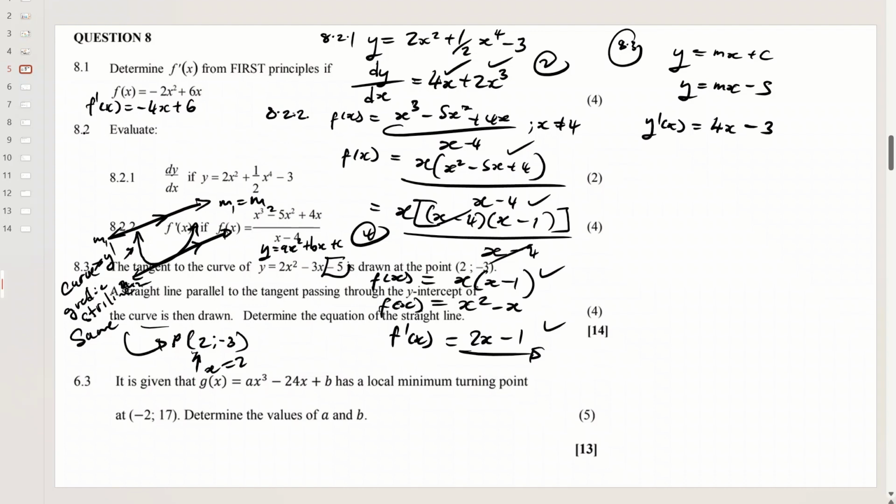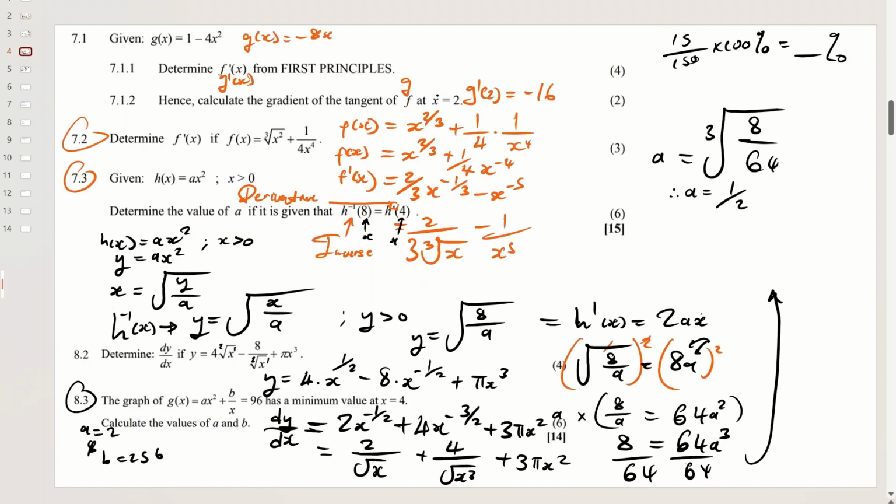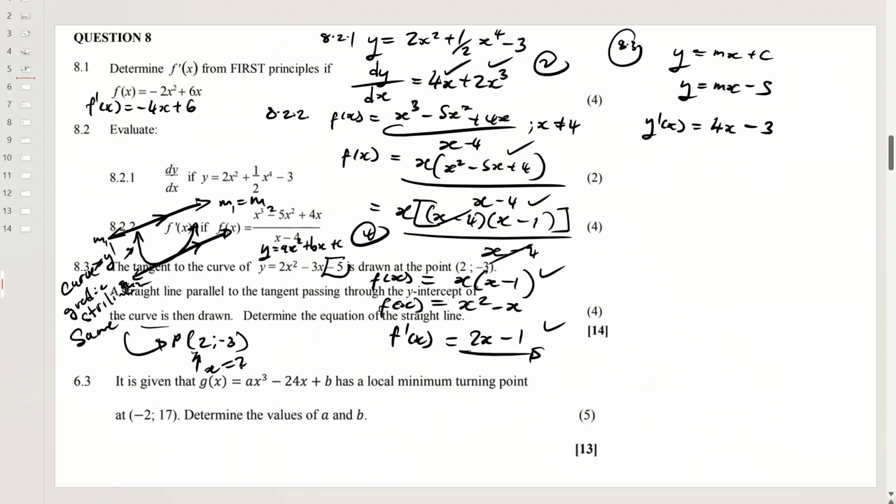Remember this whole thing there. They said determine the gradient at x is equal to 2. So remember this y prime here is the same as the gradient. When we take the first derivative, guys, always remember that it's the same as the gradient. So this is the gradient. So now let's see what is the gradient at point x is equal to 2.